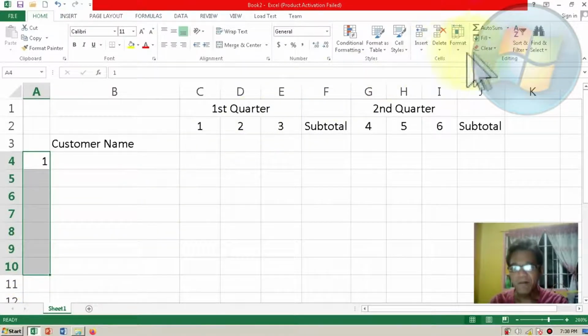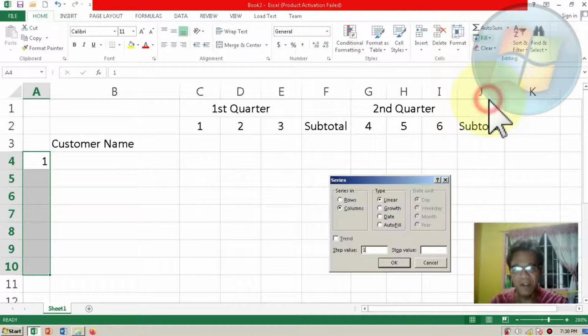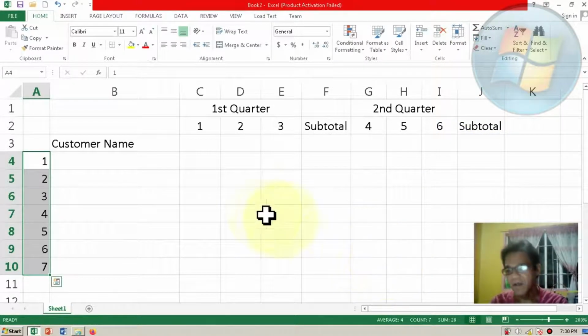The same command to fill in the numbers automatically with step value 1. And then of course you have to center horizontally and vertically.